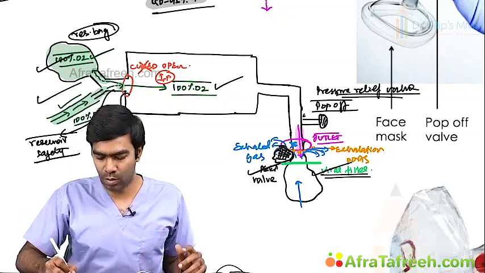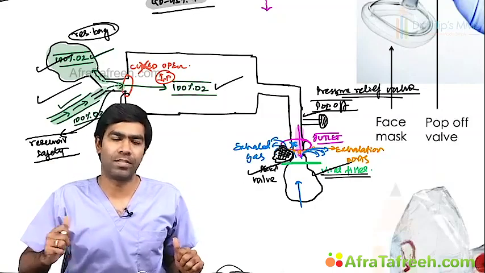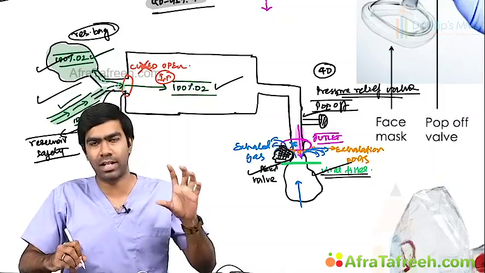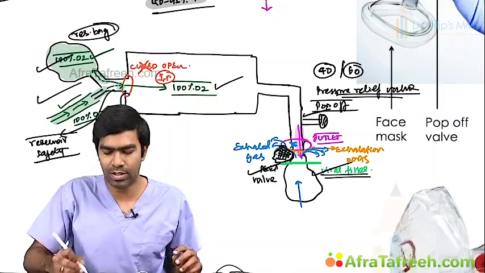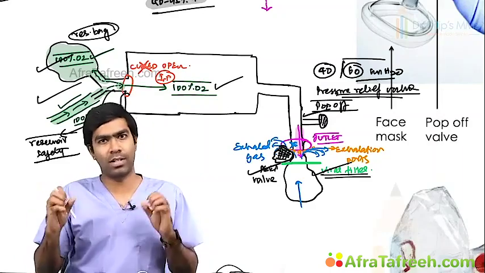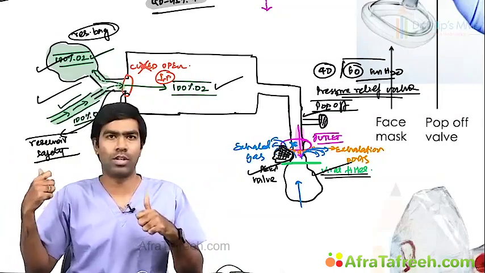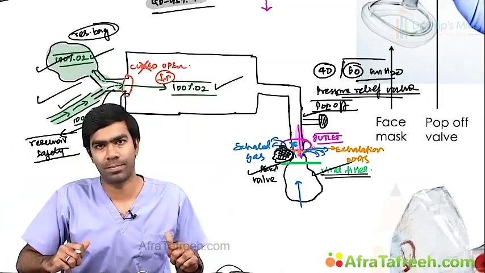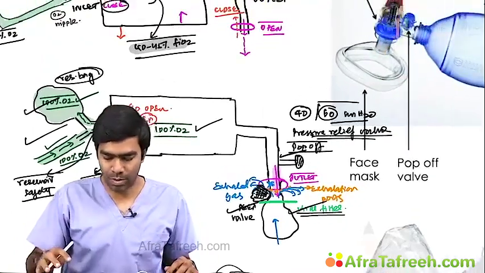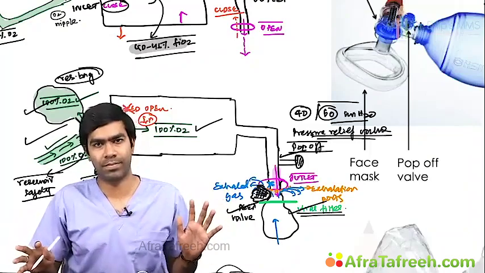So this valve will open up whenever you are generating a very high pressure. For example, you can have a fixed value. Pediatric patients will have a set value at 40 and adults will have a set value at 60 centimeters of water. When you exceed this pressure, this valve will open and release the pressure into the atmosphere, dissipated, so that you don't deliver that much high pressure to the patient. Clear? So this is again a safety valve at the outlet, the pressure relief valve or the pop-off valve. So this is a general arrangement of any self-inflating bag. Clear?